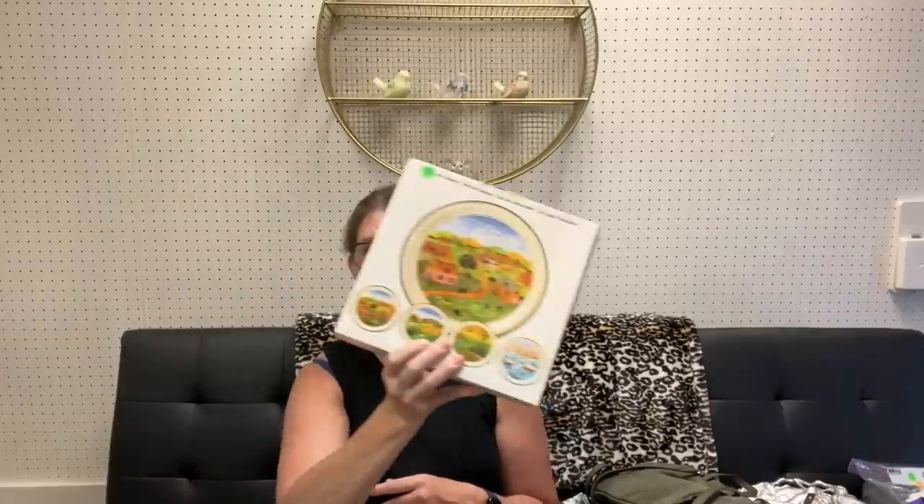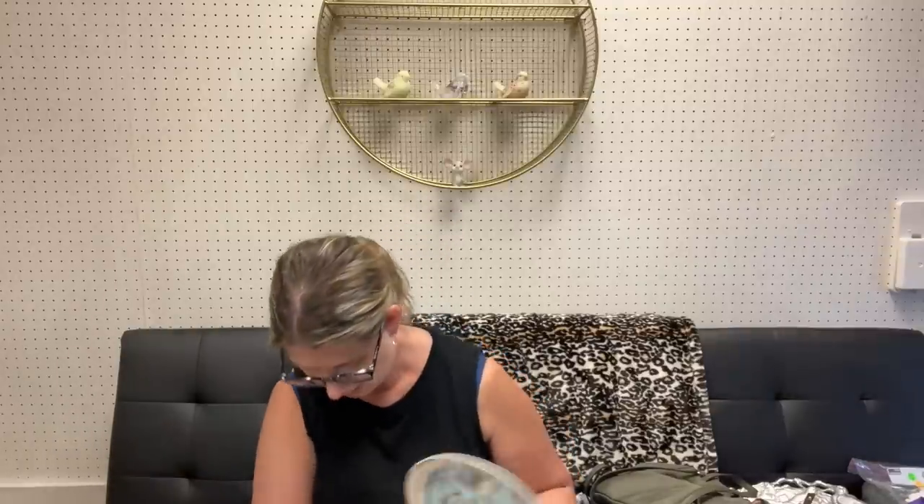I picked up a Blazer International backup light — you would shove this in where your tow hitch goes. These look like they're selling for about $19.99 plus shipping, and I think that was like a couple of bucks. This right here is a Villeroy and Boch Winter Design Naif plate. There's only one in here — it's not a dinner plate, it's the kind you would hang on your wall. It was a dollar.